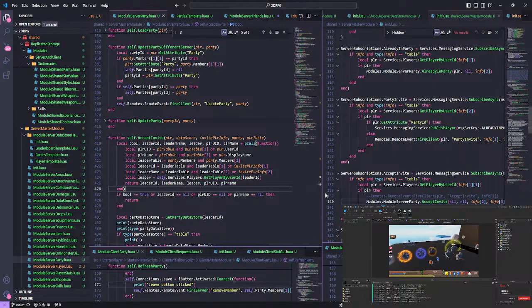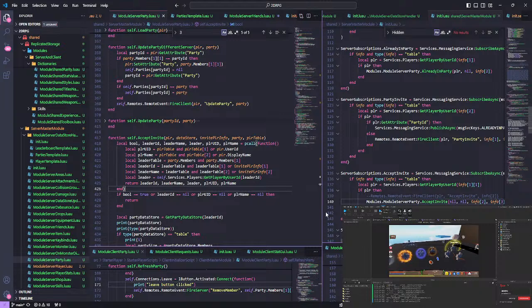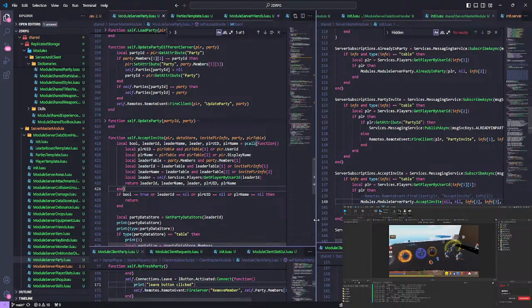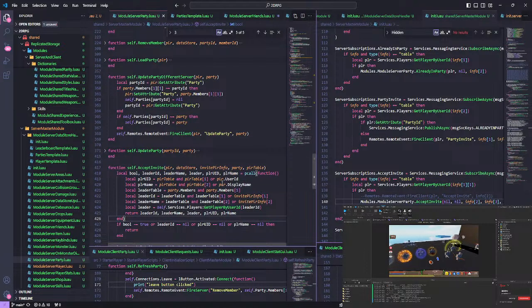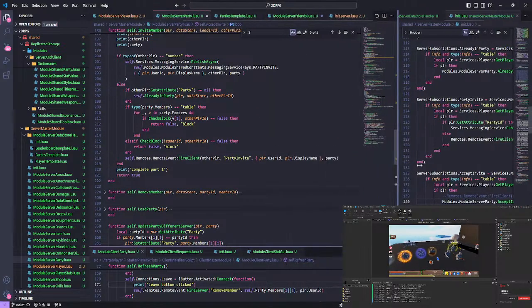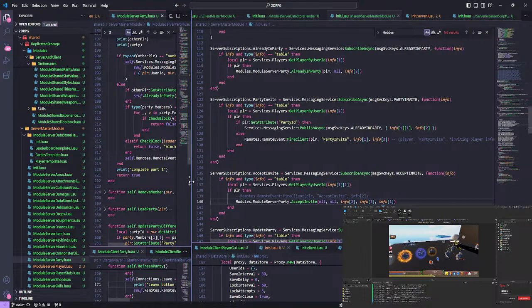Okay, so this should be okay. We get the player info one. Is that the player? Party invite. Okay.